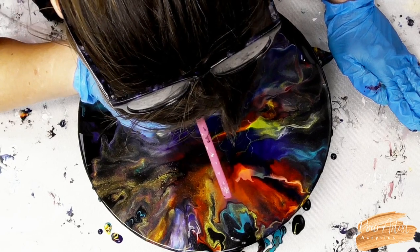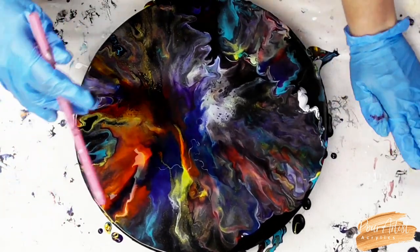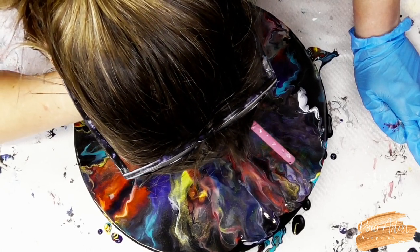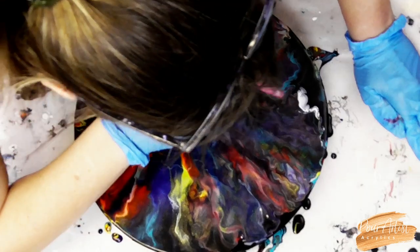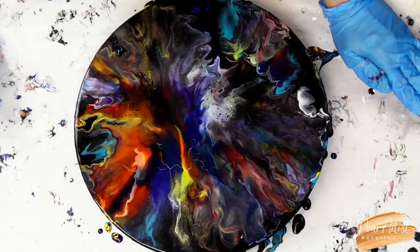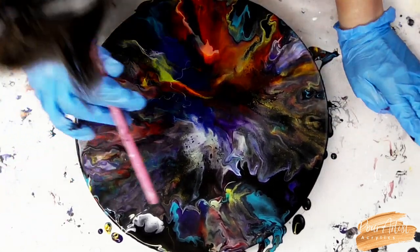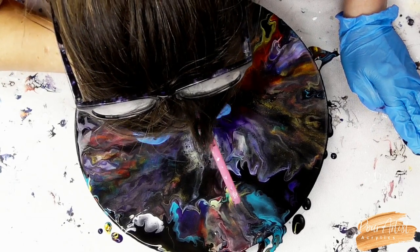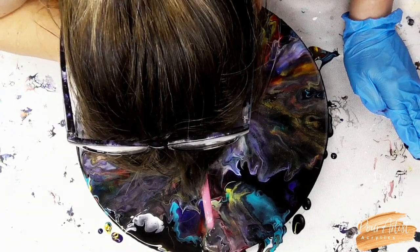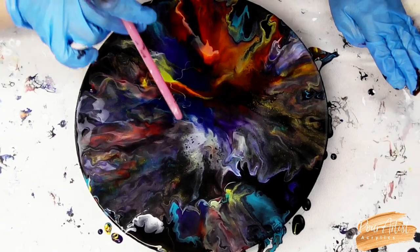So there's not much background left on this. But you know what? I'm kind of okay with that. Would have liked a little less blending over on this side. But it looks pretty darn cool, I think. That's my torch falling over. Believe it or not, which if you know me, it would be hard to believe, I had nothing to do with that. It just spontaneously fell over.